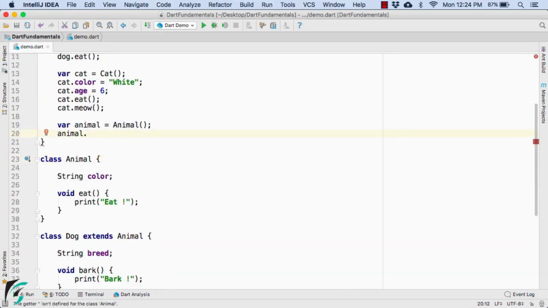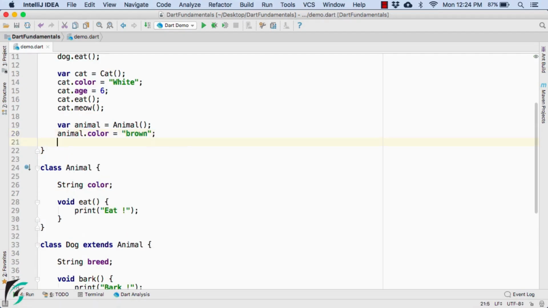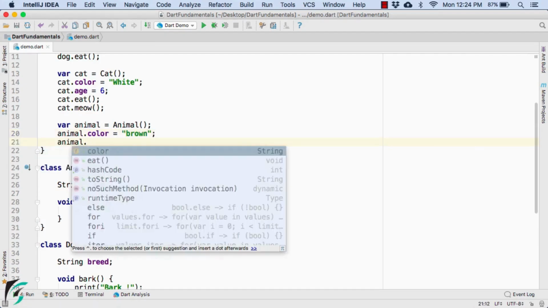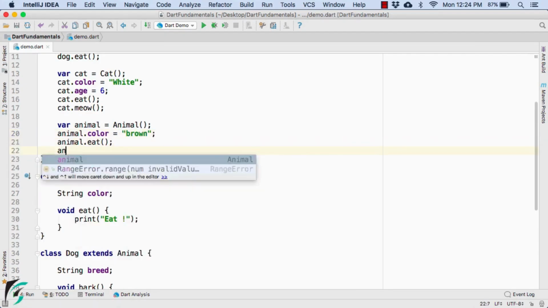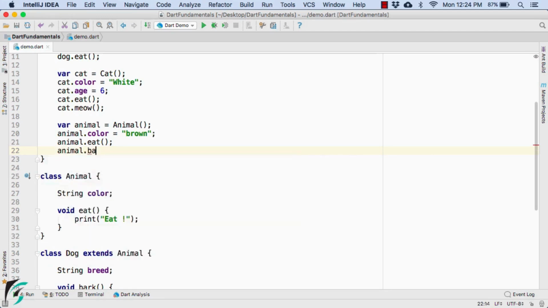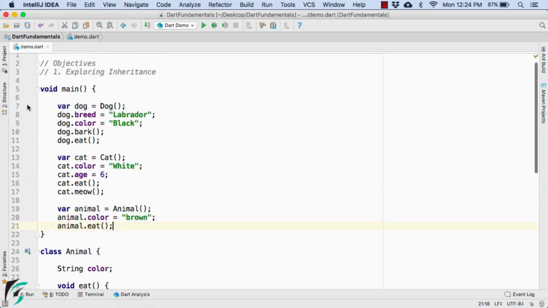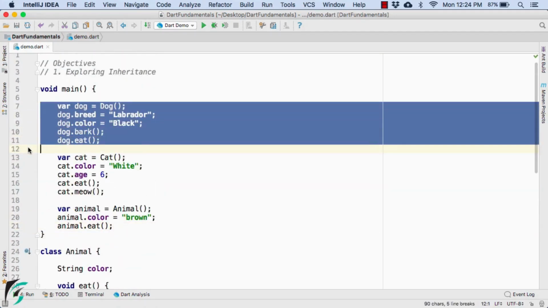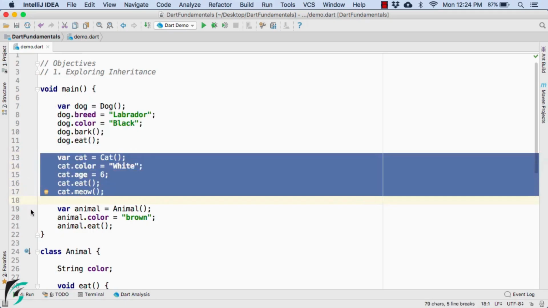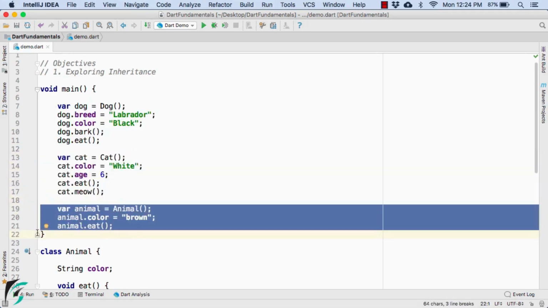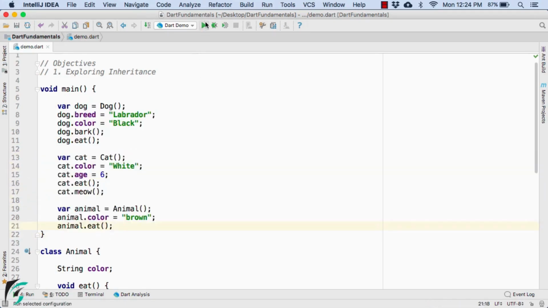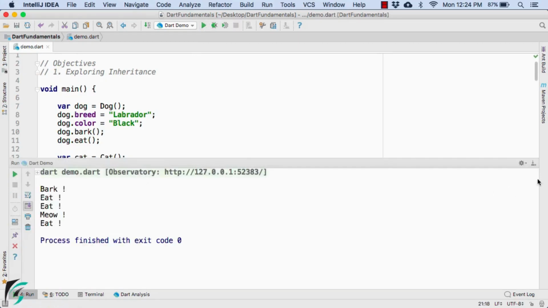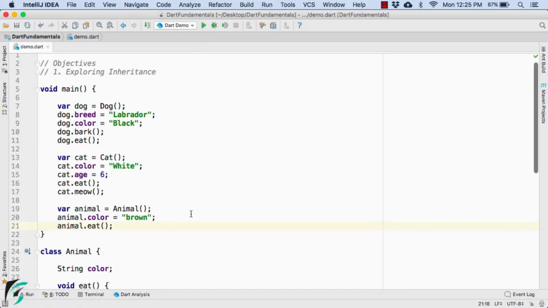So with the help of the animal object, we can call color such as, let's say, brown. By default, all animals are brown in color, let us assume, and then animal dot eat. And we cannot call animal dot bark or mew, it is not allowed. Fine. So just remember, only the child class has the right to call the superclass properties, such as dog and cat. The animal can only call its own properties and behavior. So if you launch the application right now, you will get the output accordingly. Perfect for each of these objects. So that's all for this video.